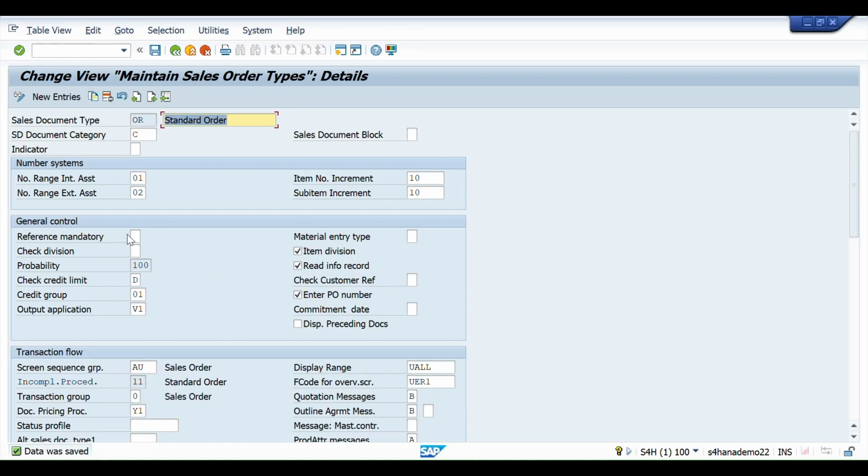Okay, then reference mandatory. Normally a standard order can be created directly in VA01. However, some companies follow a strict business process where every sales order must be created with reference to an approved quotation. So to enforce this rule, SAP provides this reference mandatory option. Let's activate it and save.